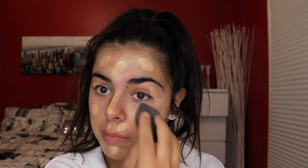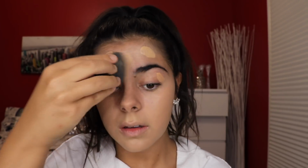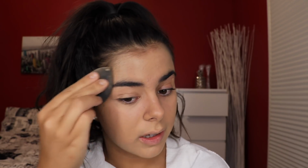So going back in with my beauty blender, I'm just going to be dabbing that all in. Okay guys, it's not as bad as I actually thought it was. Before, when I put it on, I had mixed feelings about it, but I actually kind of like it. There's really good coverage to it.